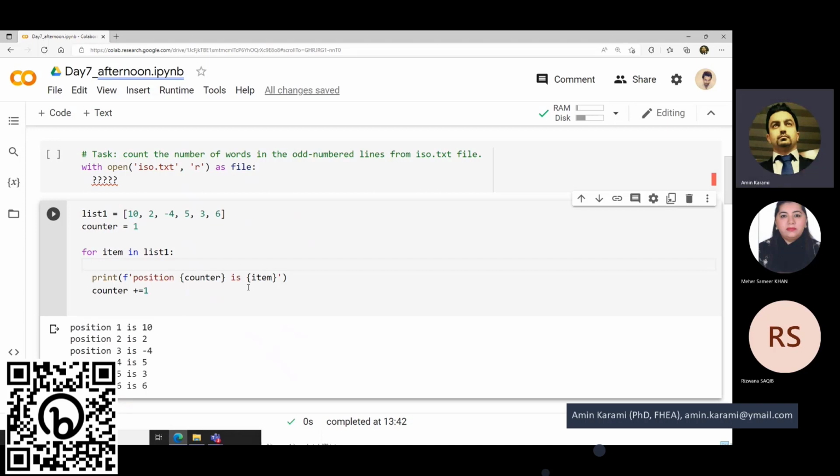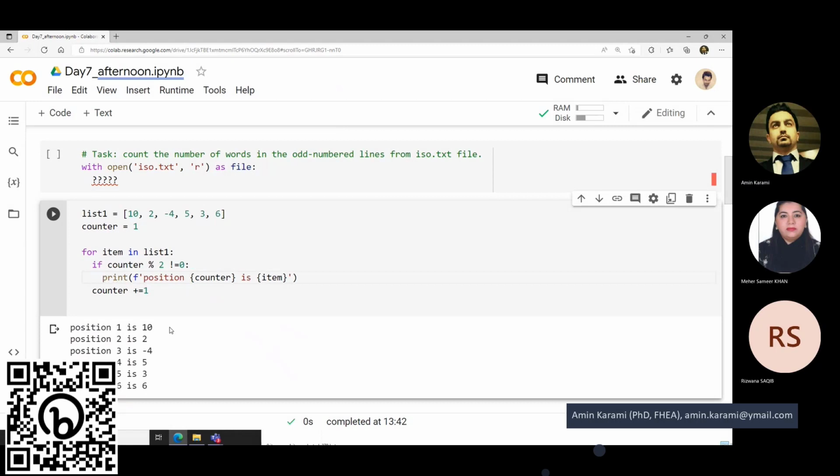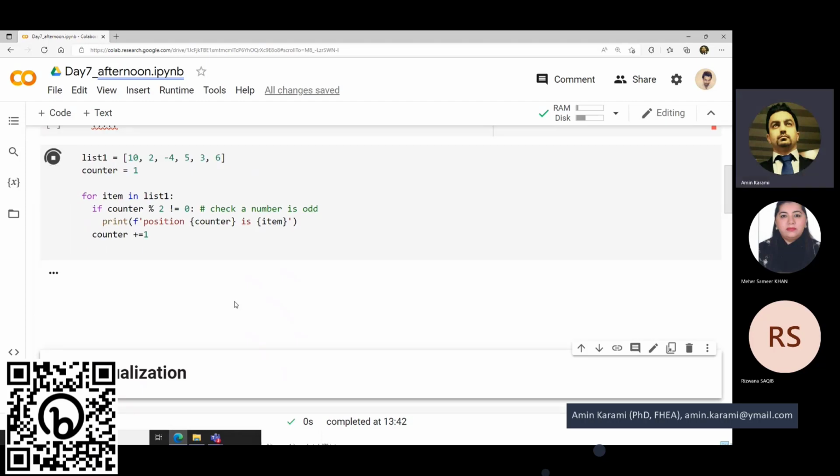We have to say that if this counter is divided by 2 and the remainder is not 0, it means this is an odd number, and then print it out. Let me run.